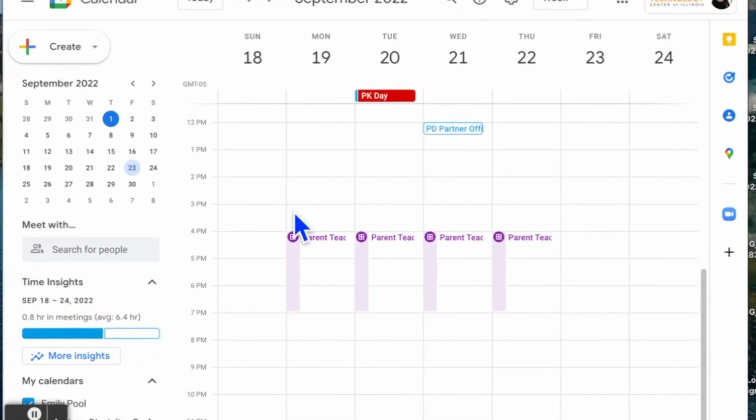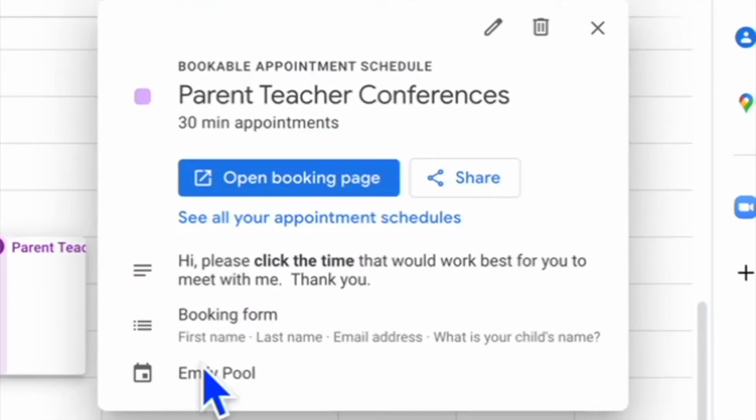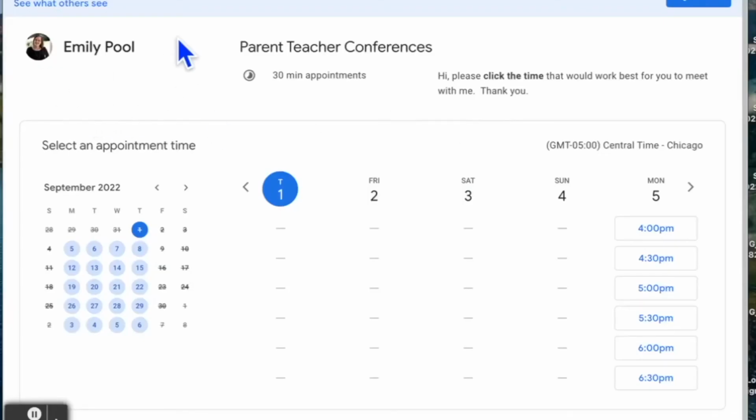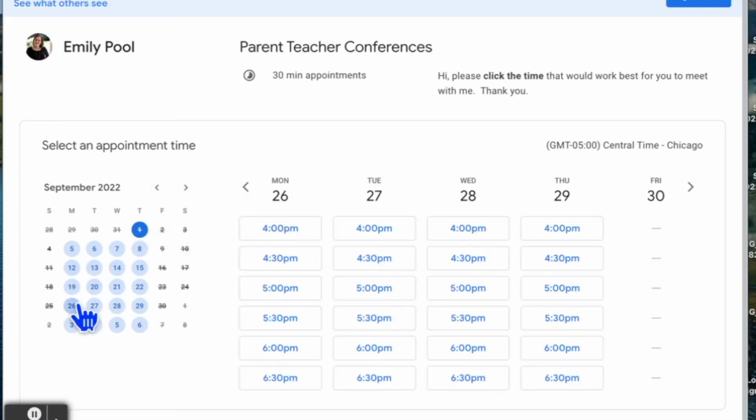With others, I've navigated to the time period where I've opened up my appointment schedule. Click one of these. This pop-up will open and you can see your booking page. Let's go ahead and take a look. When people come to your site, you'll see that they see the identifier of who you are, what the purpose of this appointment calendar is, and when they can book you. Now, my calendar is on today, so let's go ahead and look when it actually is. If we flip to September 26th, you can see all of these spots are open. So if you have something on your calendar already marked as busy, it will not offer that as a time spot.